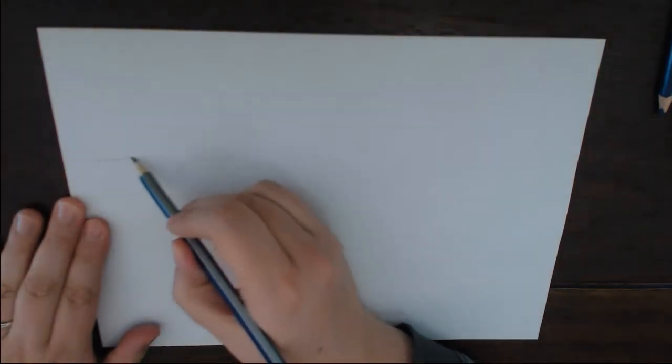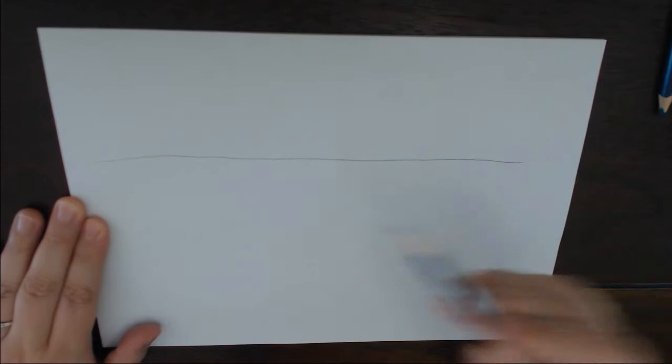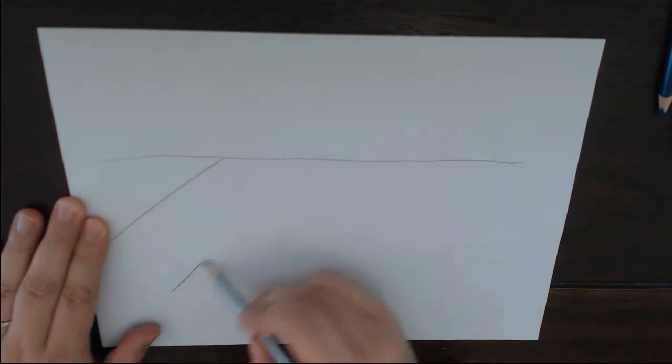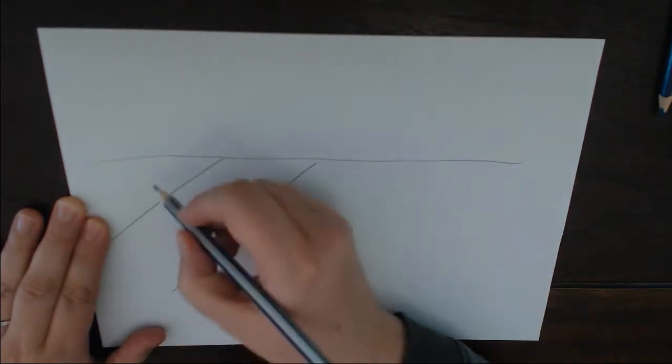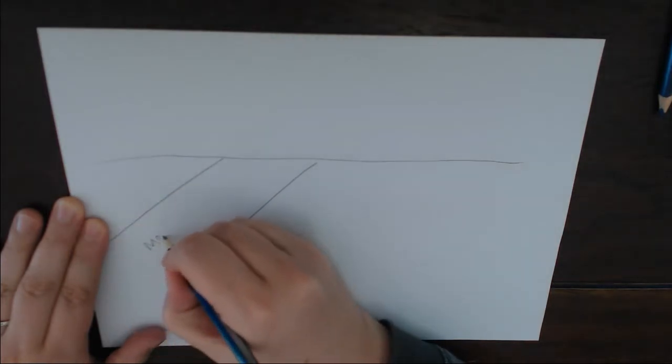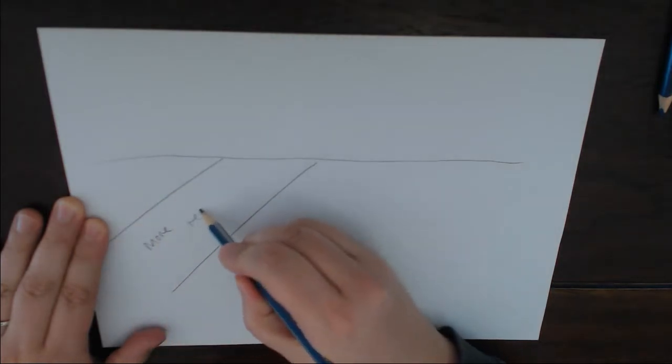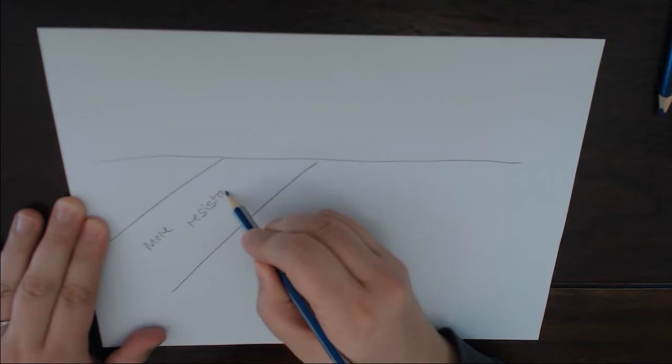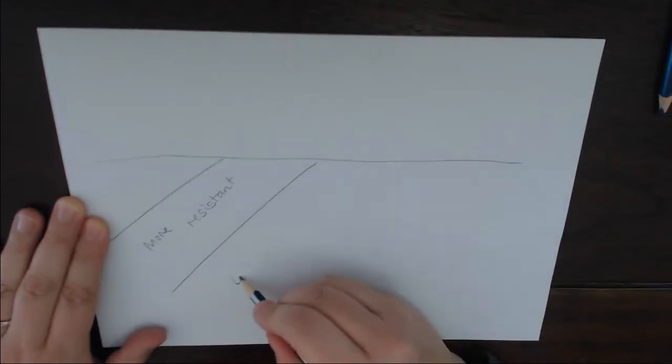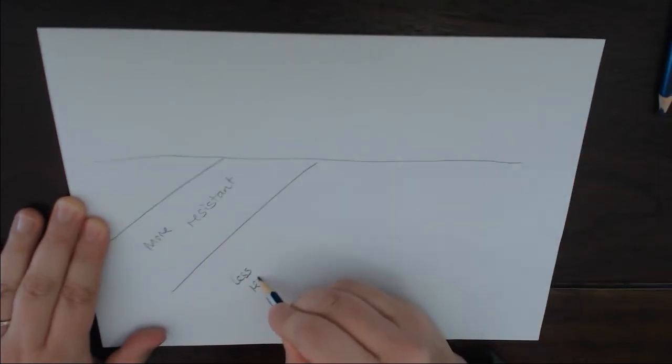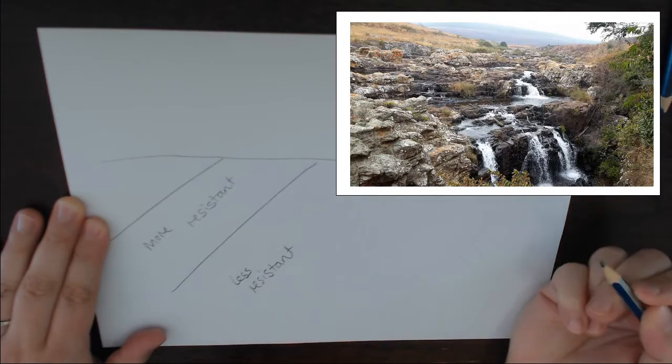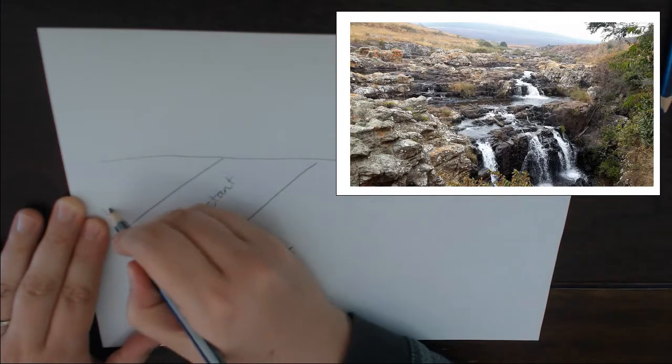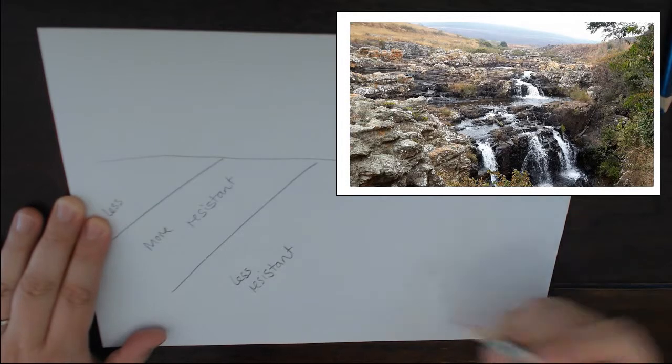So let's have a look at how they're formed. First, I'm going to draw the surface of the earth, and what's important here is that inside we're going to see different layers of sedimentary rock. It could be metamorphic or igneous as well, but in this instance we're just going to talk about two different types of sedimentary. And what we've got are layers, so you've got more resistant, less resistant, and you'll probably find a couple of bands of less and more resistant rock throughout the landscape.